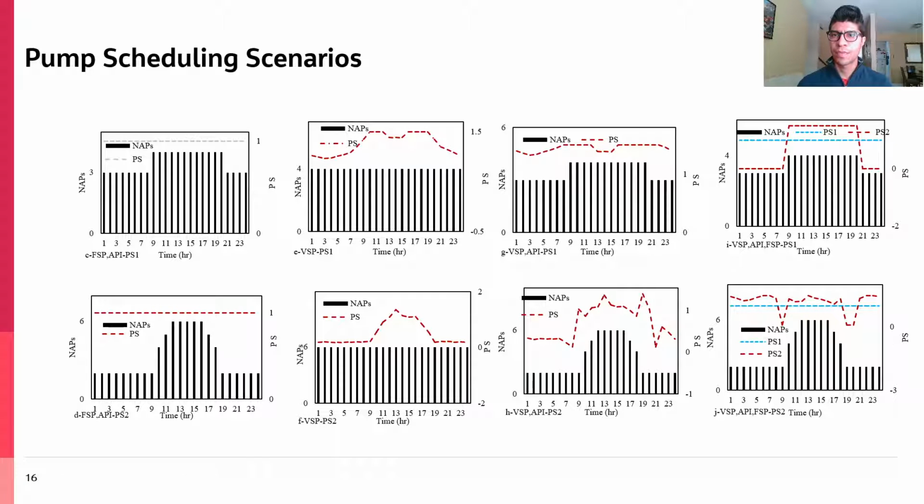So before I go into the pump scheduling scenarios, we used MATLAB for that matter. We combined MATLAB with our hydraulic engine, which is EPANet, which is open source. You can program it, you can code it, and we use particle swarm optimization. Just so you know, you can use any other kind of optimization algorithm. I used ant colony optimization back in the time, and the two software packages that we mainly use in consulting these days use genetic algorithm. So the optimization algorithm really doesn't matter as long as you know what you're after and what your decision variable is. Your decision variable is the pumping status for any of the pumps throughout the day.